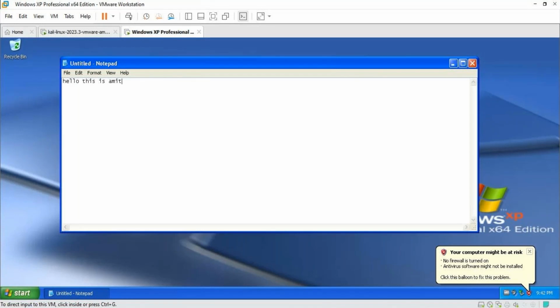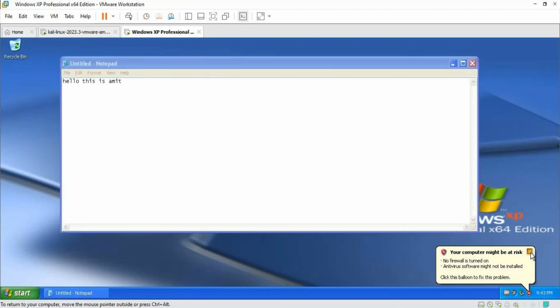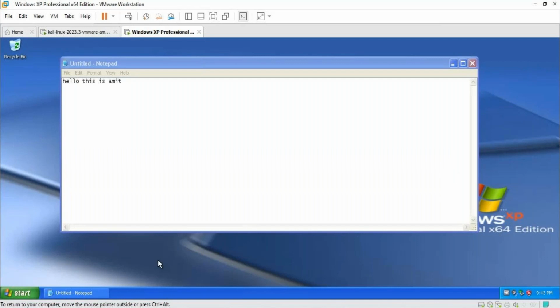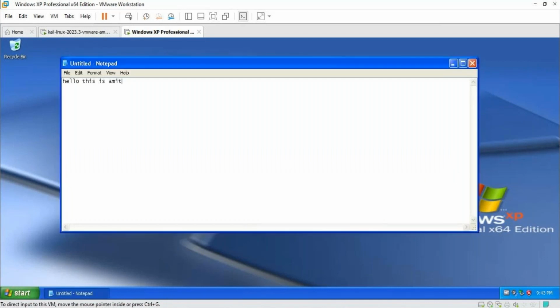If the target has an antivirus installed, then it could be a little bit tricky, and I have to use some other ways. In this particular scenario, the target does not have antivirus or anything like that, so it's pretty simple and straightforward. But if the target has an antivirus, then I will be using some different methodologies, some different vulnerability. But I will still be able to hack into the system. No issue with that.